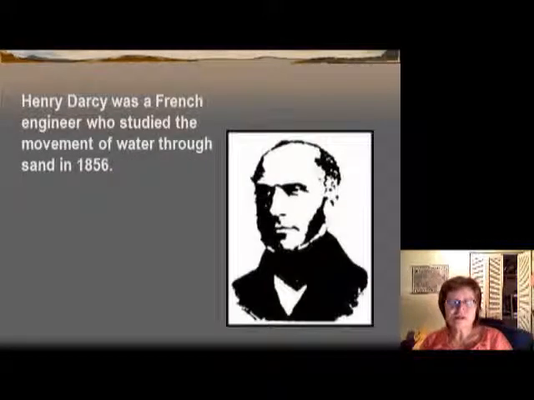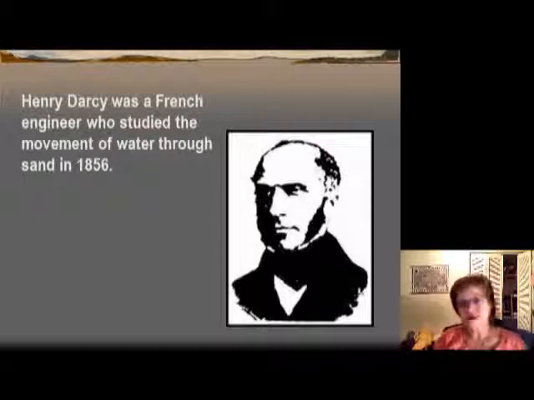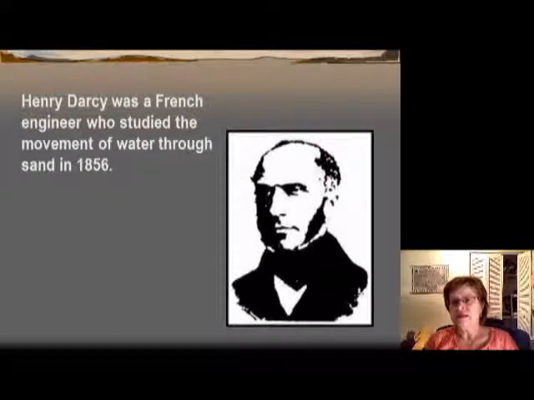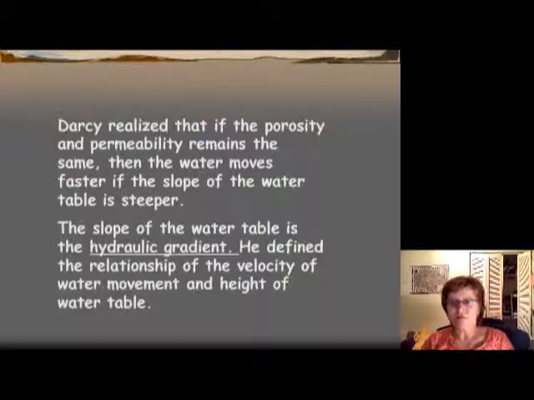The scientist who actually worked out the rules of the water movement in the ground is Henry Darcy. He was the first so-called hydrogeologist, and this is what hydrogeologists do. They calculate the water movement and how much water you have in what area, and how much water you can take out without the pressure dropping so badly that it wouldn't actually come out. Henry Darcy was a French engineer, and he did the calculations for water movements.